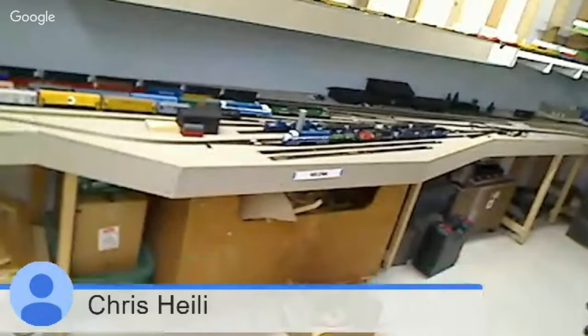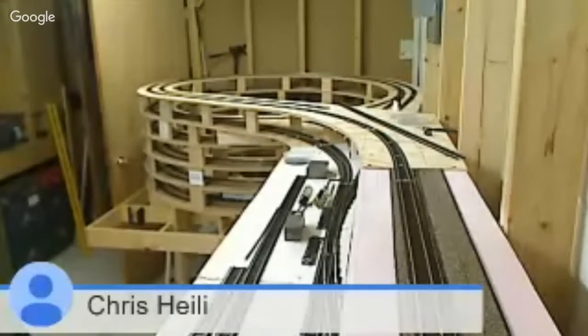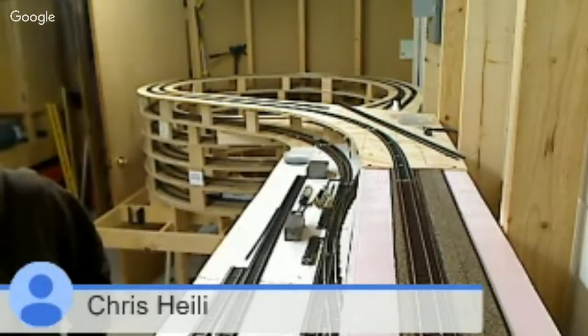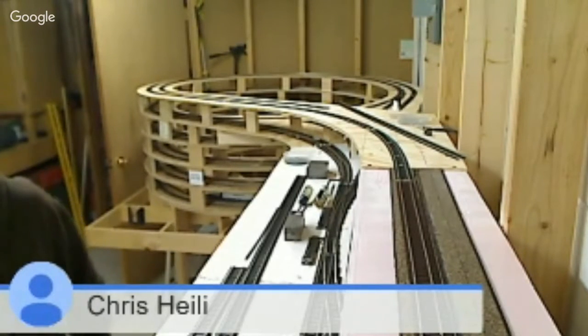I'm trying to get the bench work done and the track in up to the summit in the next 2 months, and then maybe this summer I'll tear out the old layout in the other room and start doing the bench work in there. Well, you're getting close to the home stretch.